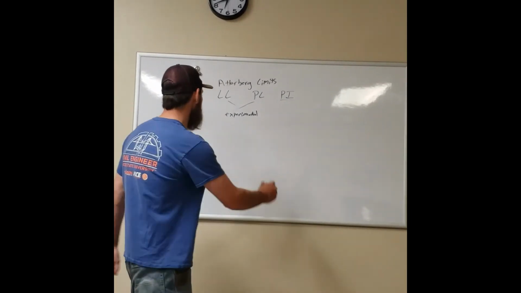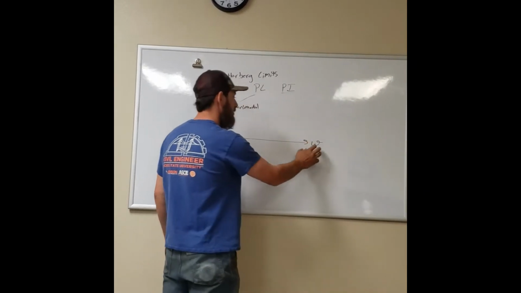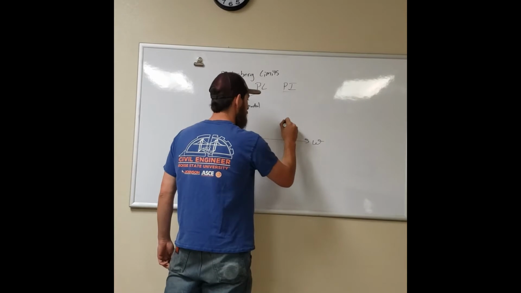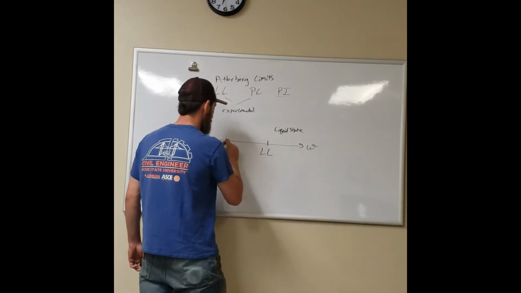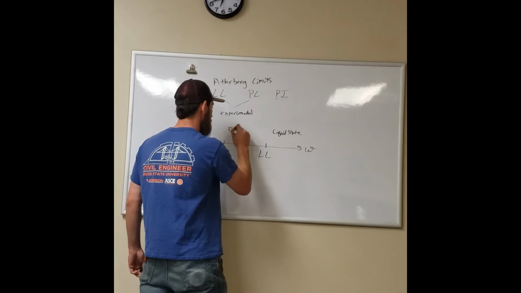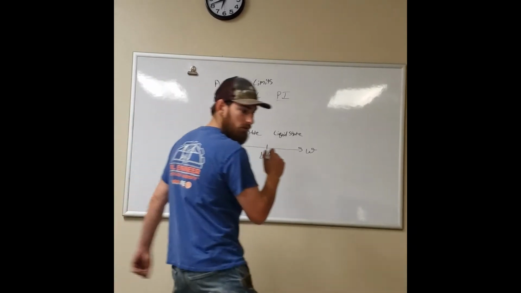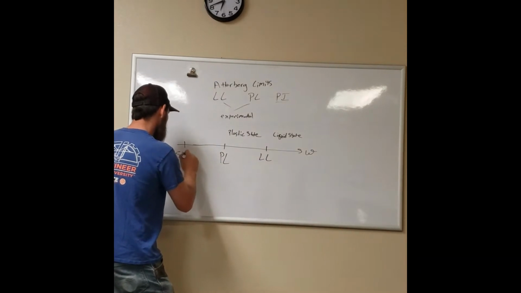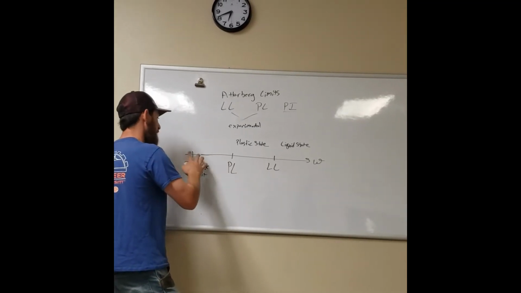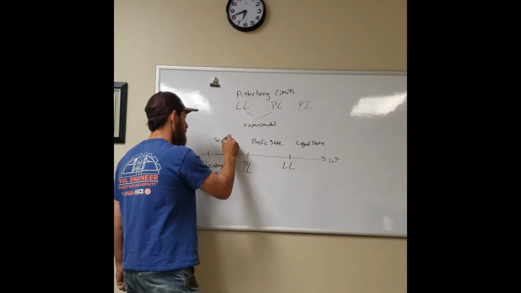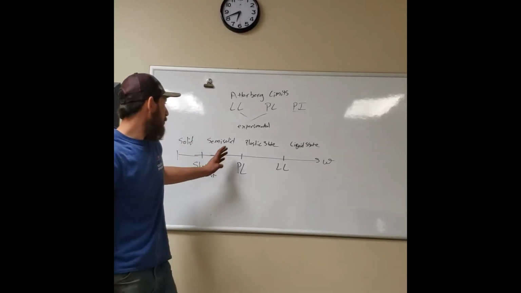So the purpose of this lab, think of the states of solids according to Mr. Atterberg. As you increase in moisture content, you have your liquid state on this side. You have a liquid limit in here, a plastic limit here in the plastic state, and you'll have a shrinkage limit, which we're not actually going to find, so this is extra stuff, in a semi-solid. And then over here, you have your solid state. So we're going to be hanging out over here.